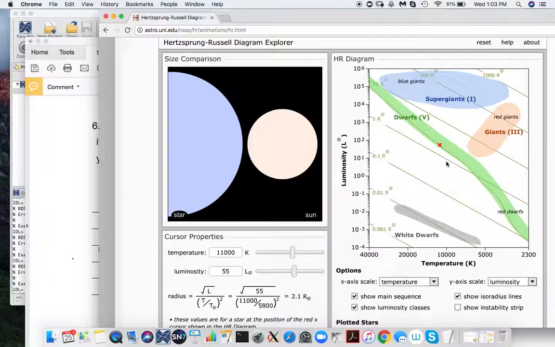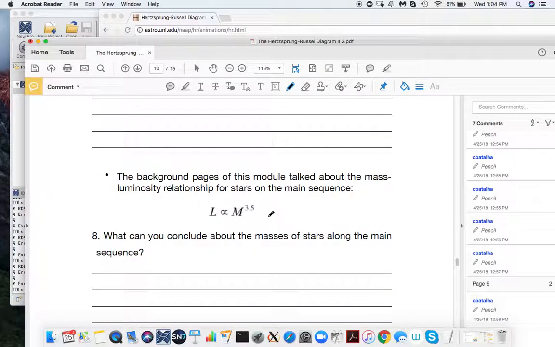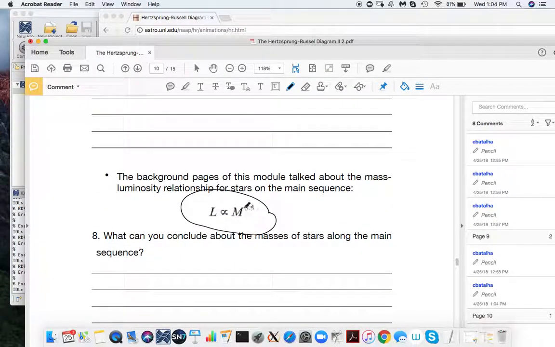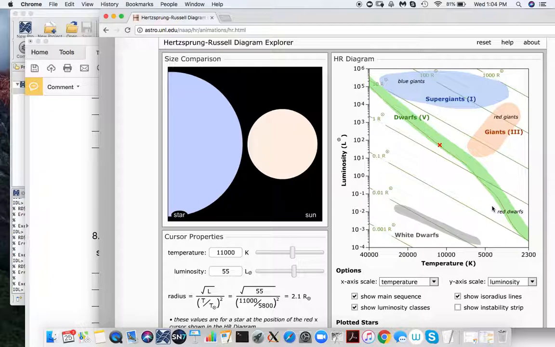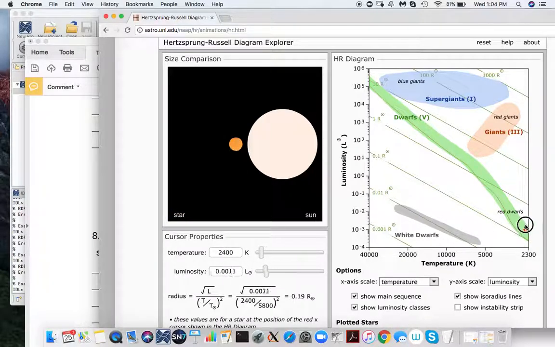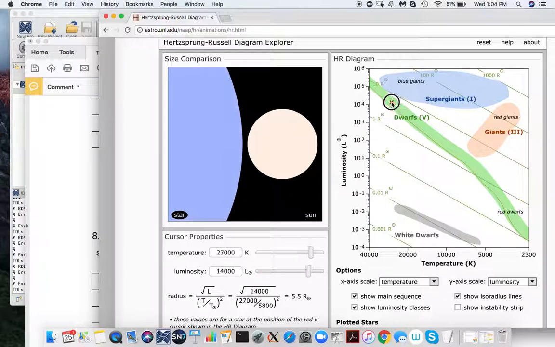Okay. Now, what we studied previously, the luminosity is proportional to the mass to the 3.5. Which means that when we look at the HR diagram, submassive stars are here. Stars that have a mass that's subsolar, as we say. So the mass is a tenth of the solar mass or half of the solar mass. And stars that are more massive happen to be in this position in the HR diagram.